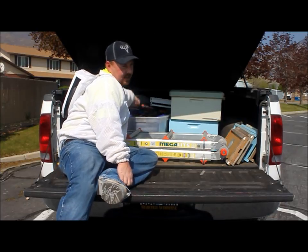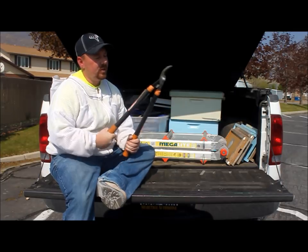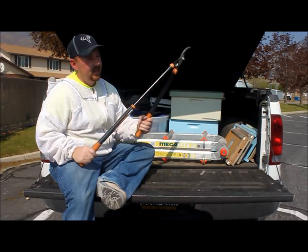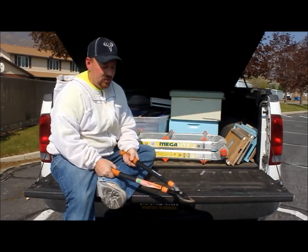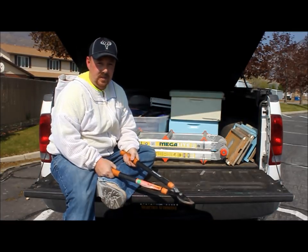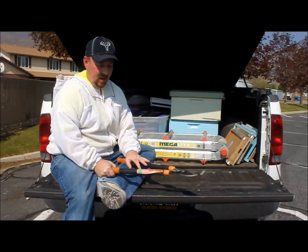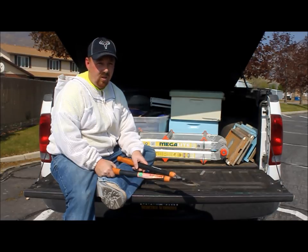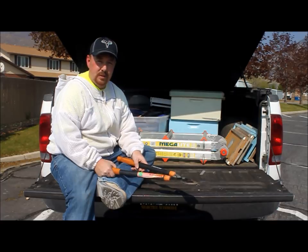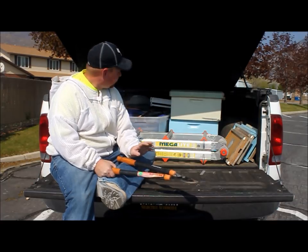Then some of the other things I keep with me are a set of pruners. These are adjustable. These give me a little extra reach. The reason I keep saying reach is one of the things you want to make sure you do when you're out getting a swarm is that you're safe. And having the pole extension, a set of loppers, a sturdy ladder, those are all things that are going to help. I try to avoid climbing the ladder as much as possible because anytime you're on a ladder, you're always setting yourself up for a potential fall.